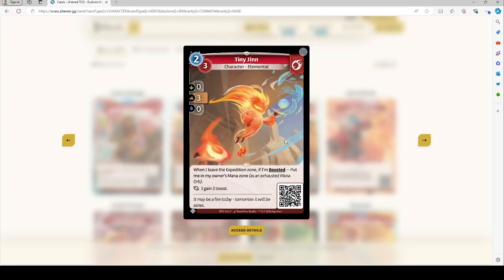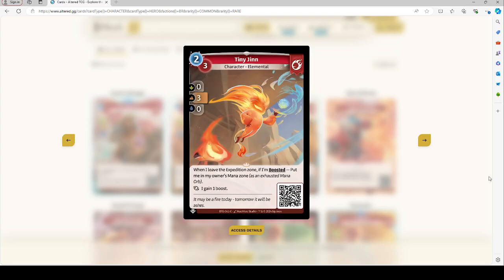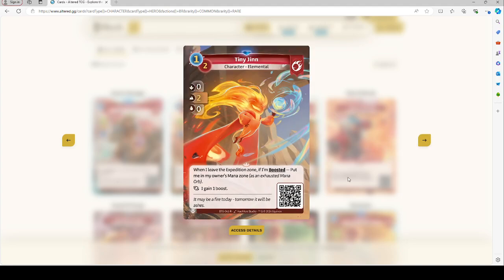This is Tiny Jin. This is one of the ones where I think you want to just go ahead and consider the rare right away. I'll give the common a C, because the common is so much cheaper.